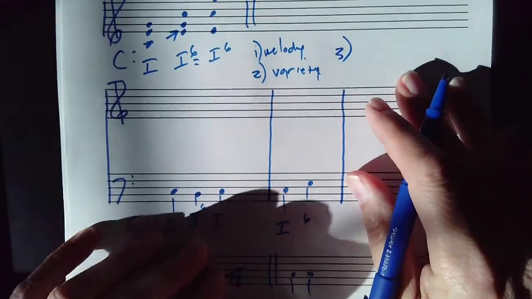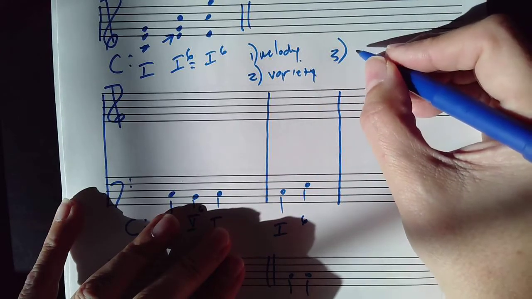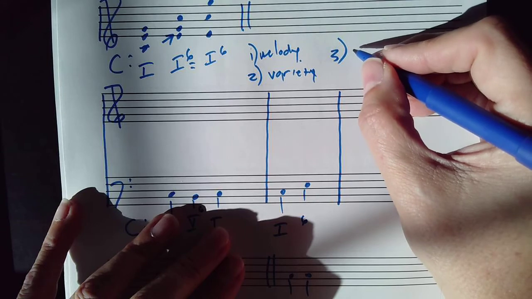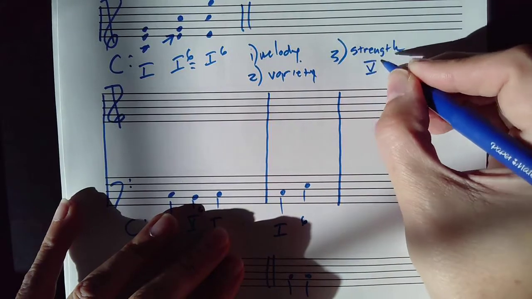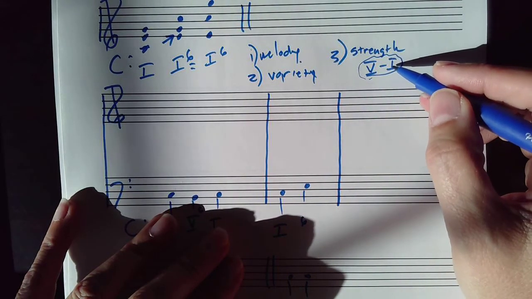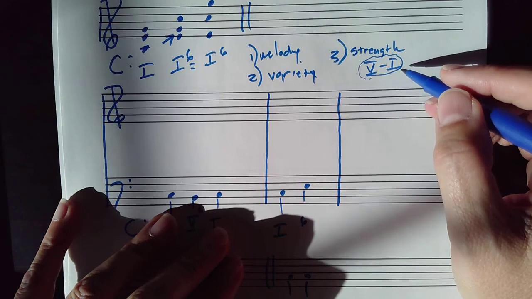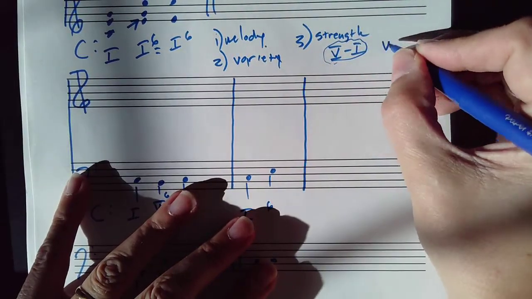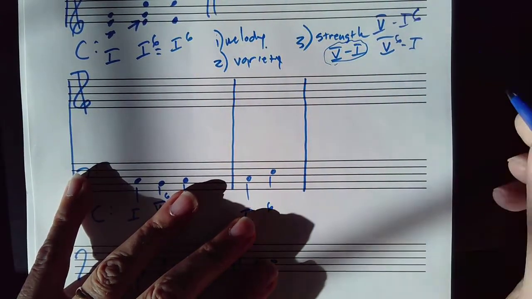The third one up here is related to variety, but it's to give you a weaker version of a chord. It gives you variety in strength. So say a piece ends 5, 1 in root position. That's going to sound very conclusive because 5 to 1 is a strong progression. They're both root position. It can sound like the end of a piece, and maybe you don't want it to sound as conclusive or decisive or as terminative. So maybe you would use a first inversion chord and go 5-6 to 1. That won't sound as strong. Or you could go from 5 to 1-6. That will also not sound as strong.